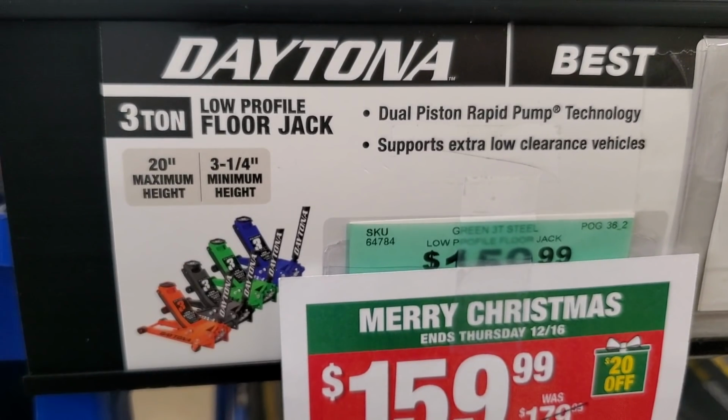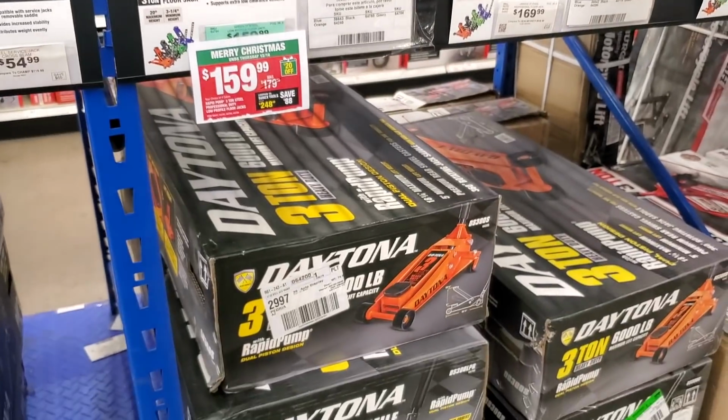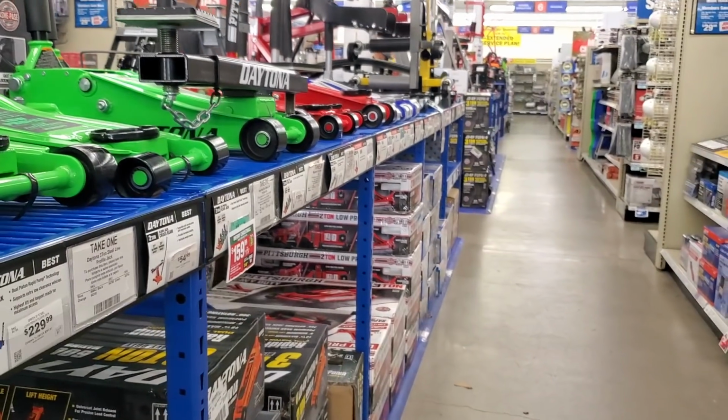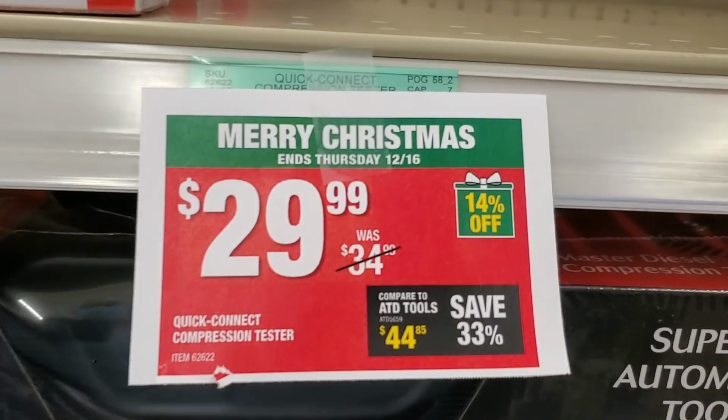Definitely recommend any jack from Harbor Freight, especially this Daytona. They're really nice. I just can't say enough good things about these. They got a whole line, all kinds. They got aluminum, they got racing, they got bigger heavy duty like these.